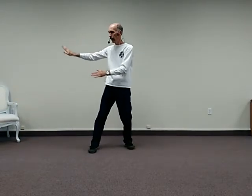Okay, so let's look at that again. So from single whip, once again the hands sweep across, and then down. You want to keep a nice flow to it. Rise and sink. We also don't want to collapse our hands inward. We want to have like a ward off, and not tension, but be aware of our hands being out. And then rise and sink.